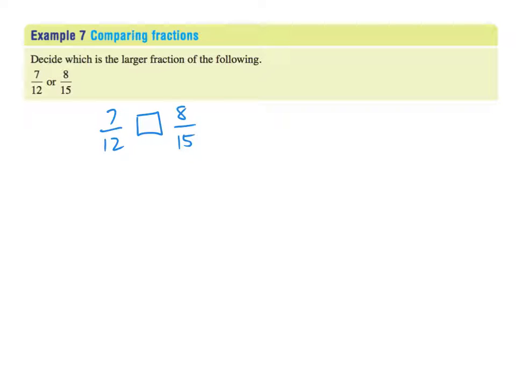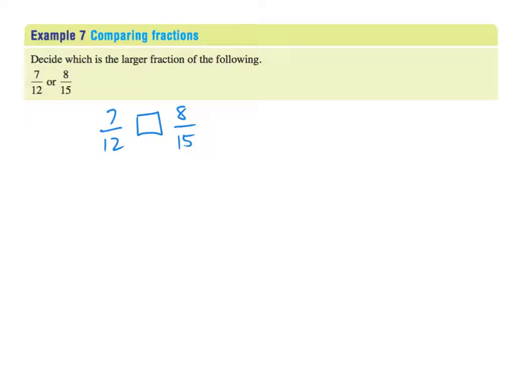So if we go over to here and sort of consider the denominators, we need to make these fractions show the same parts, and we can do that by creating equivalent fractions for both and at the same time making the denominators the same. You might wonder, how do you do that? You might have forgotten how to do this. So looking at the denominators, we have 12 and 15. We need to consider how we can make the denominators the same. So if we do that, we're trying to find the lowest common multiple then, aren't we?